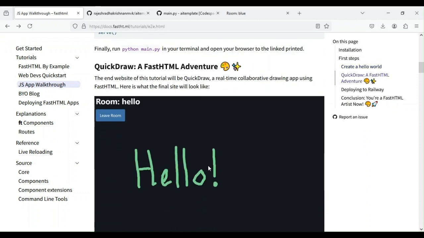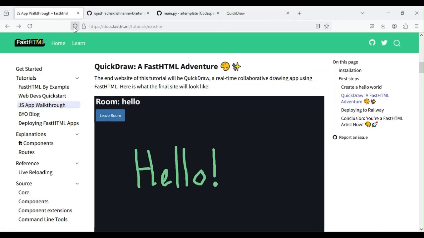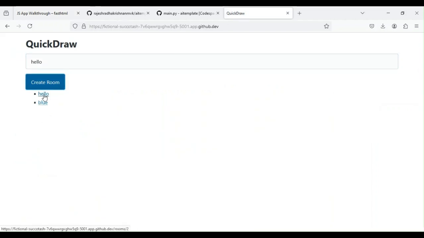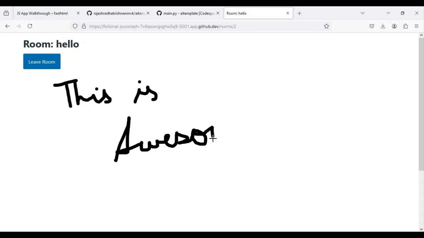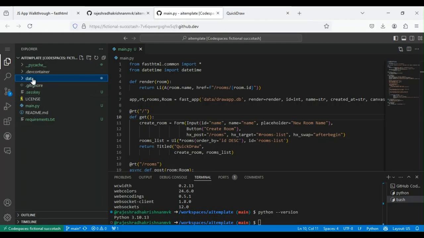This application can create HTML, CSS, and JavaScript components. Here you see we can save the data in the canvas. The database is out of the box. This is awesome. The application tracks the changes, and it's immediately visible in the browser. The navigation between the pages is fantastic. Here, in just one line of code, we get the database added to our app.